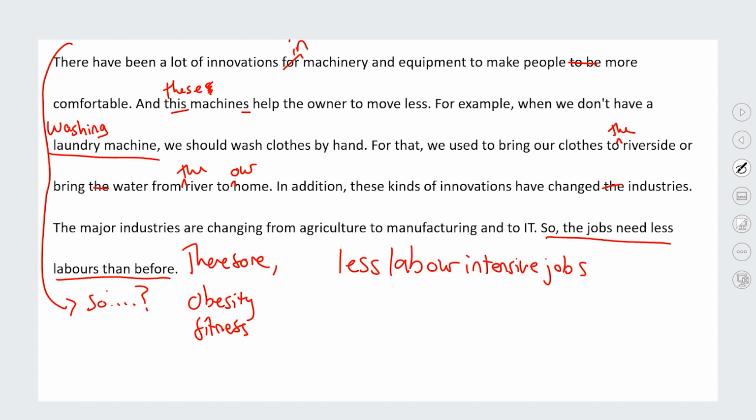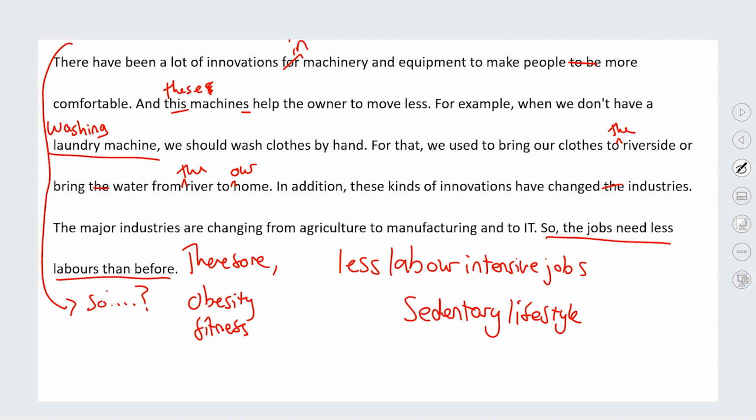a sedentary lifestyle. So that's another word for not moving. You're living a sedentary lifestyle, and people's weight is increasing, or people's fitness is decreasing, or this is creating a sort of weight-related health crisis. That's how you need to link all of this back to the question. I understand that you're saying that modern technology is making people less active, and then people's jobs are becoming less active, but that all needs to be linked back to the question. This whole paragraph, I guess the point was relevant, but they didn't show me that it was relevant by linking to the question. So that's my main issue.